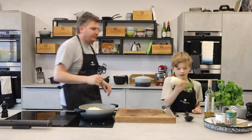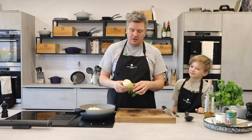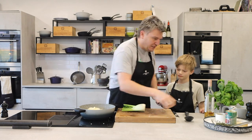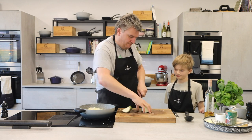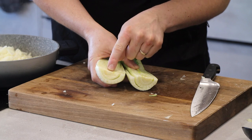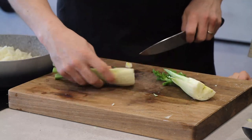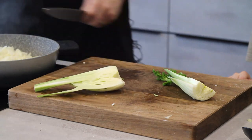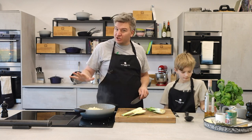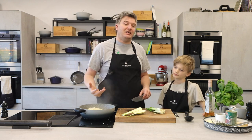Grab the fennel. You know what that is? Fennel — beautiful, beautiful vegetable. Amazing with chicken, beautiful with tomato, and really good with fish. I would strongly recommend getting this growing in the garden this year because they are delicious. Let's get rid of the base. Cut into it — can you see that core? That's the root and it holds it all together, but it doesn't cook down and go soft, so we have to remove it. Cut there across like that — a little V shape. I've taken the lid off the pan because I want the water and juices to come out so this caramelises. I want direct contact with the pan.